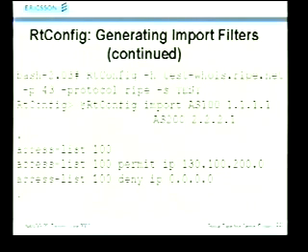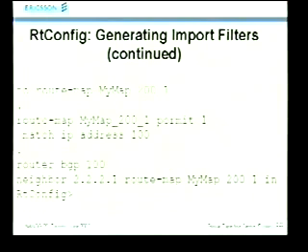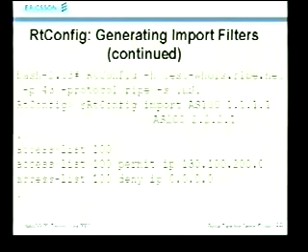This is the rest of the output. It generates a route map, my map 200, matches IP address 100, and router BGP 100. There is the neighbor, there is the route map in. So you generated an import filter using data in the Internet Routing Registry. What we're saying is that RT-config generates import filters where router 1.1.1.1 in AS100 is importing routes from 2.2.2.1 in AS200.